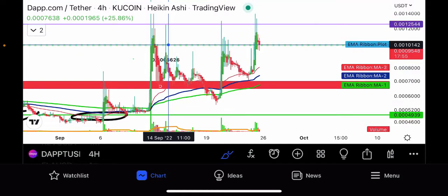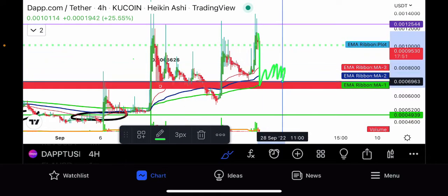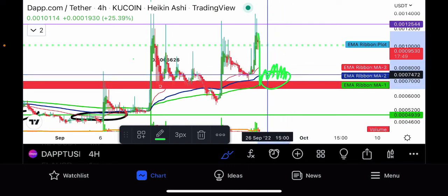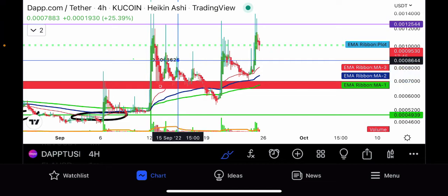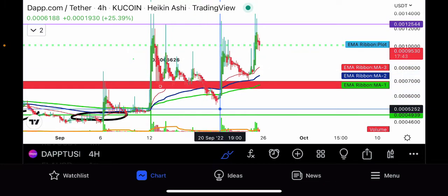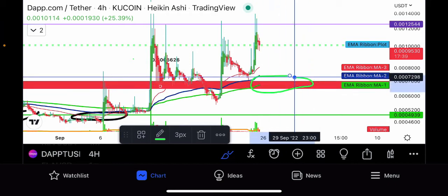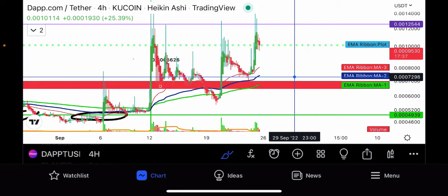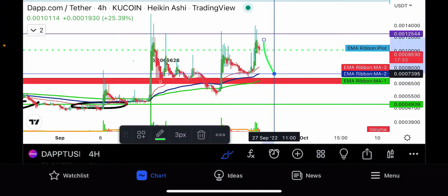Now again, what I would watch out for is for this to trade back down between the 50-day moving average in red and somewhere on the top part of this red support zone, just like here, and it pumped, came through, but pumped back up and then pumped again. This is your major support now. It's trying to flip it, and that's where I would look for a pump when it comes back down to here again, because I think it will trade back down to there.